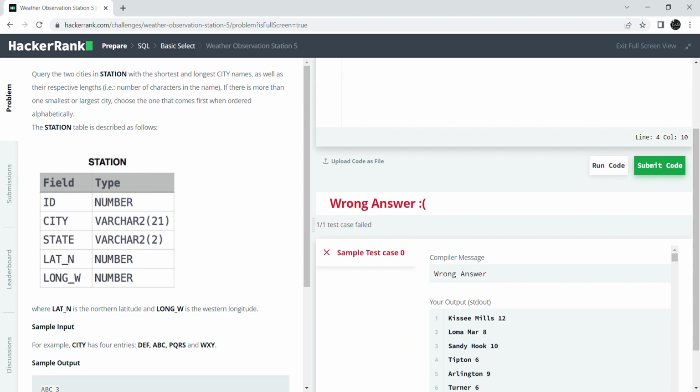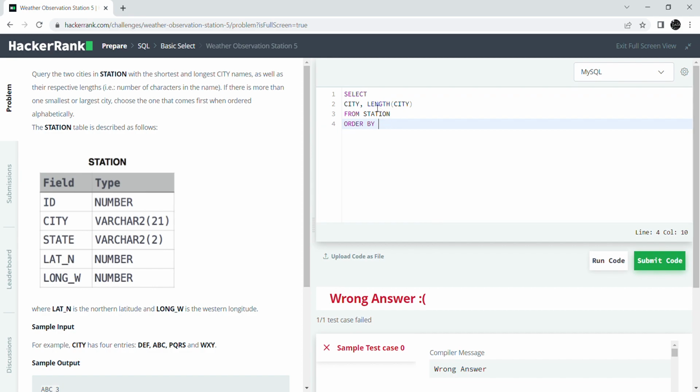If we calculate this part only, here the lengths are 12, 8, 10, 6, 9, 6. My desire is to get the shortest city names, because the lengths are the least there. So I am asking SQL to order by length of city, and by default it will return the order in ascending order.